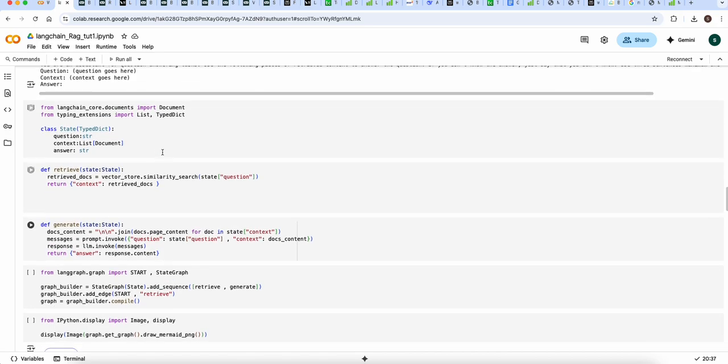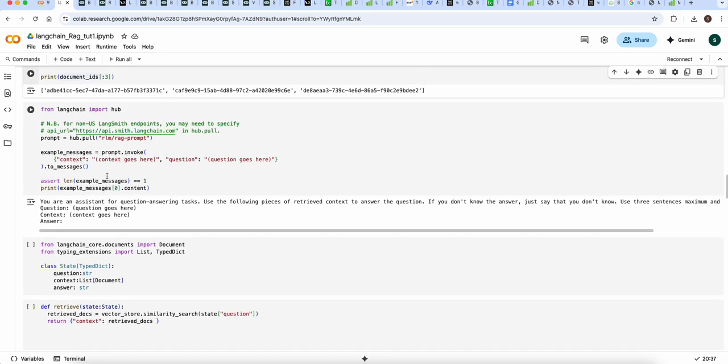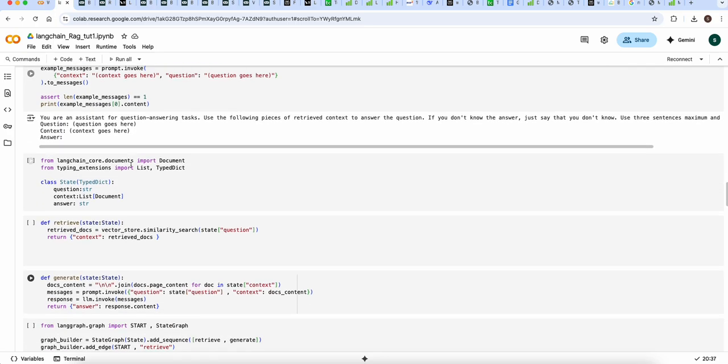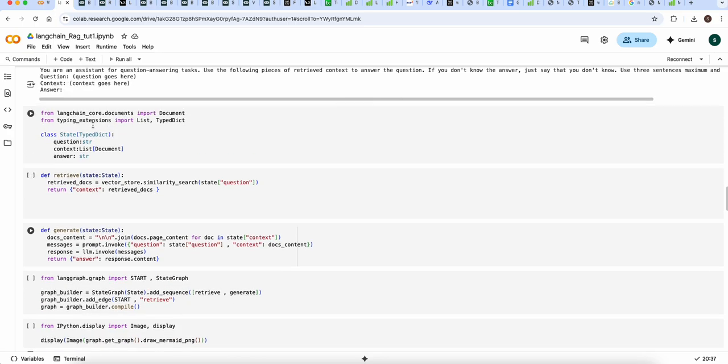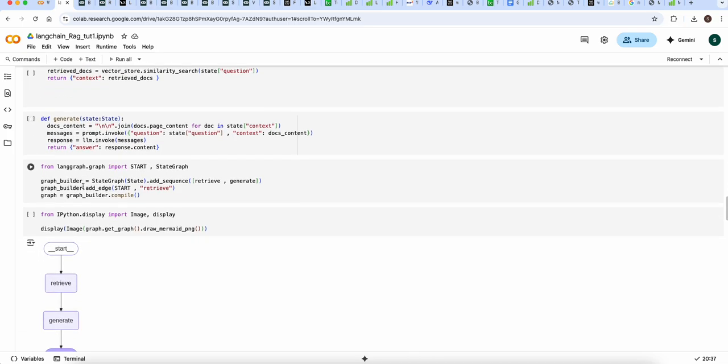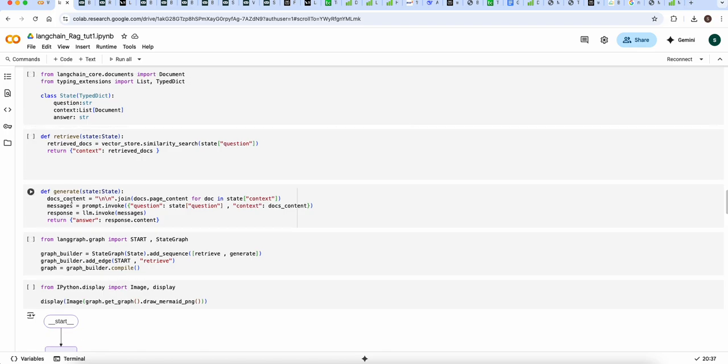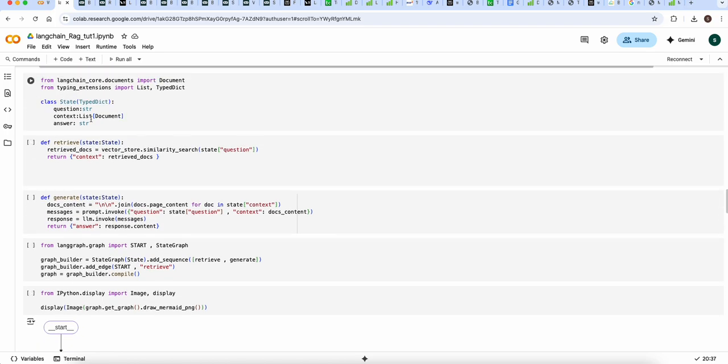So yes, and we have come here. We're just seeing the question and context. We're giving a prompt format from this page. You can customize the prompt format as well. Here is the important part. Here we are coming to LangGraph now. We are setting a graph which has a few nodes. Now we have a start node, basically.